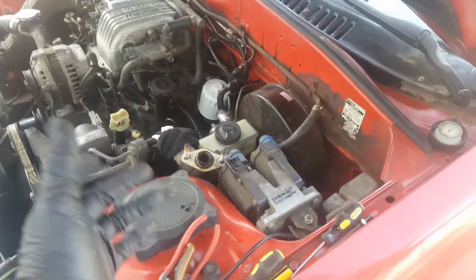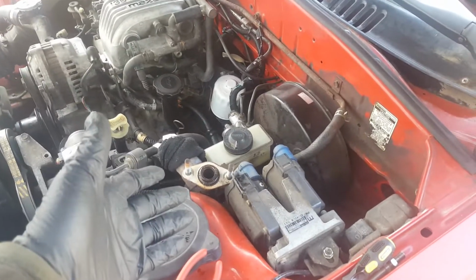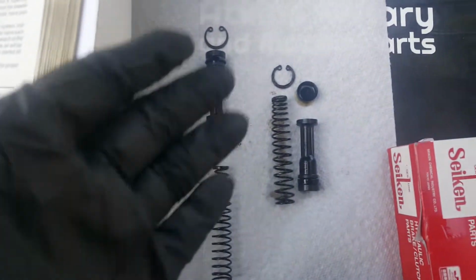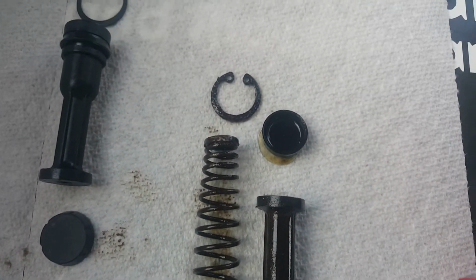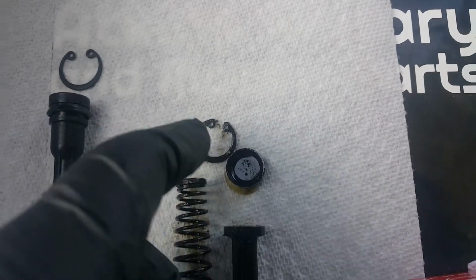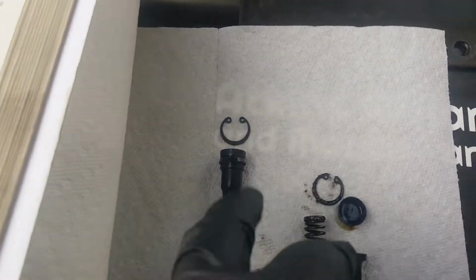All right, guys, so I have taken everything out of the shaft, or the master clutch cylinder, and as we can see over here on the left, we have the new parts. On the right, we have the old ones. The ones on the right, as you can tell, are pretty crusty, and this has just eroded over time. This stuff is not even supposed to be wet like this one is here.